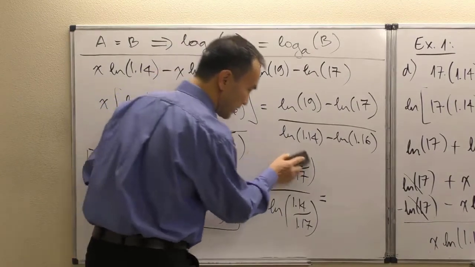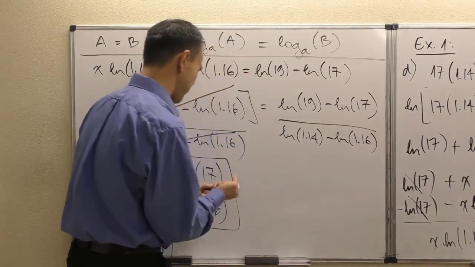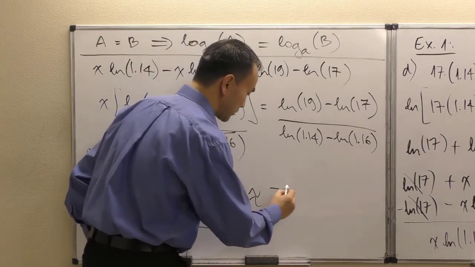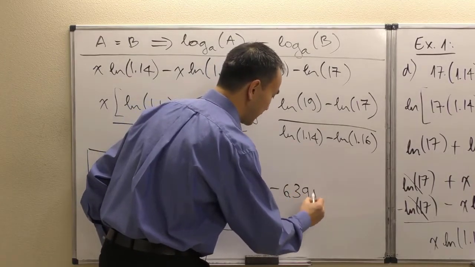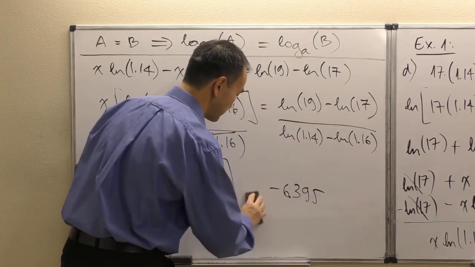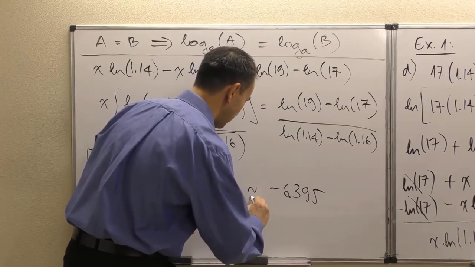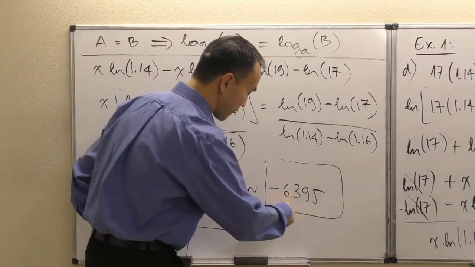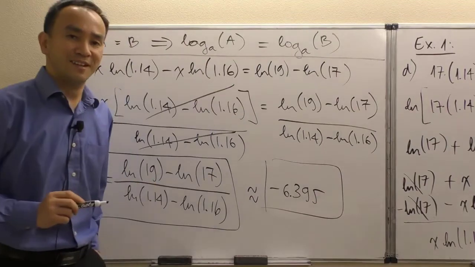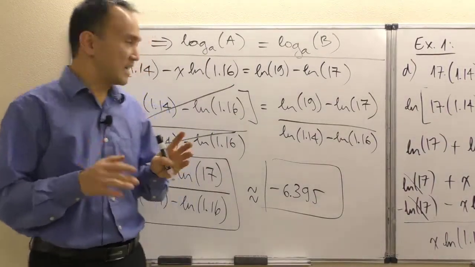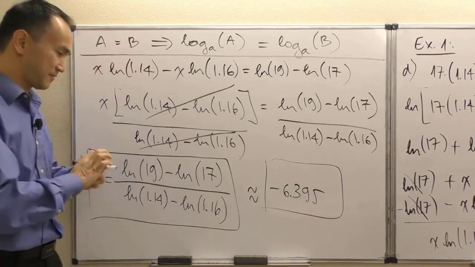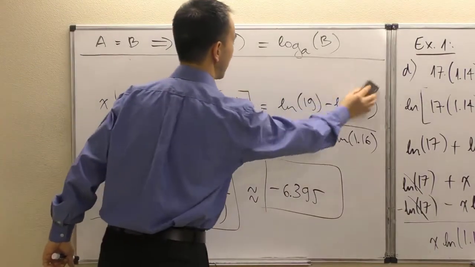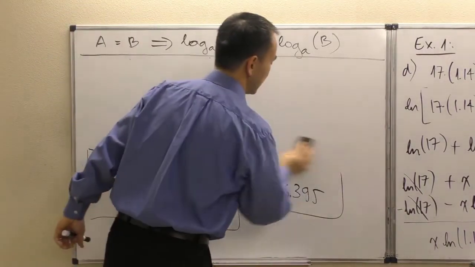So now I'm going to quickly erase this. And as an approximate, our x value is minus 6.395. All right, a lot longer, but we only round to 3 decimals. All right, so that's all for example 1. With so many things involved here, let me erase the work we have just done so that we can have a focused view on what I'm still leaving on the board here.